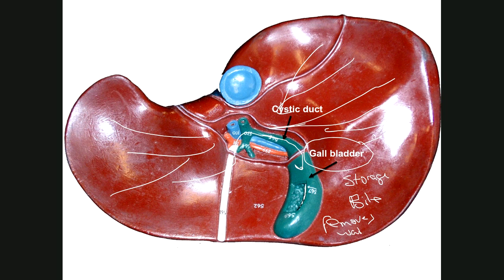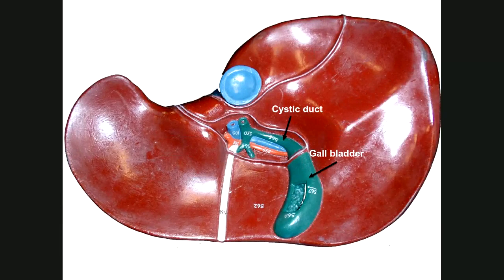Now, sometimes bile can crystallize. Bile has a lot of cholesterol in it, and it can crystallize. So those cholesterol crystals can form gallstones. And gallstones can block these ducts. And when they block these ducts, you get loss of function. You also get inflammation. You get a lot of pain. And the only way to fix this is to get rid of those gallstones. And a lot of times what they do is actually just remove the gallbladder.